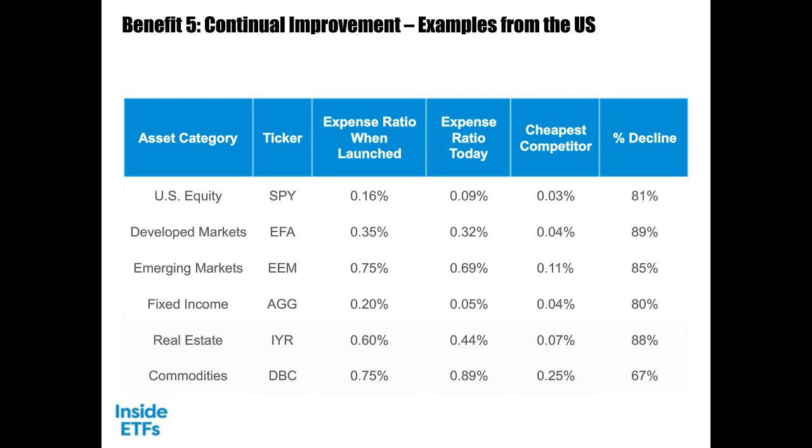And you can see when those products launched, their fees were really cheap. 16 basis points for U.S. equities, even 75 basis points for emerging markets when it launched was considered revolutionary. But if you go to the right, you can see that the costs have come down between 67 and 89% for access to those areas of the market. It's hard to think of anywhere in finance or indeed in almost any consumer technology that has faced that kind of price depression and disinflation over the last 20 years.